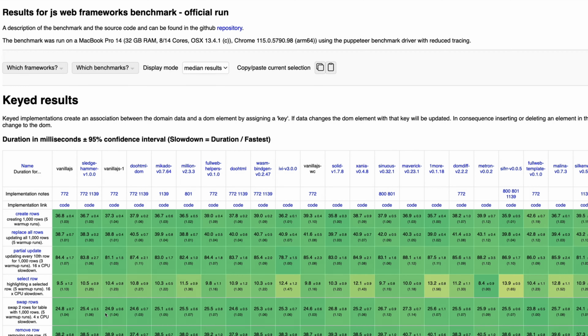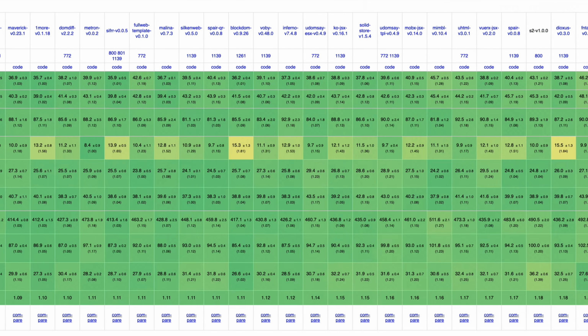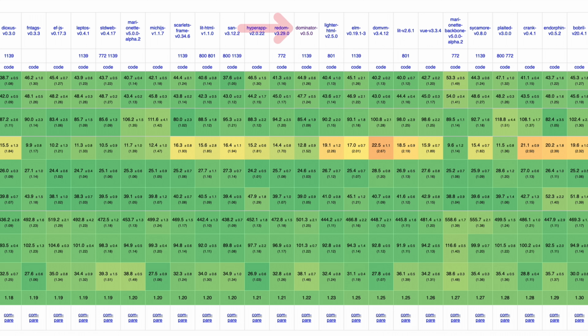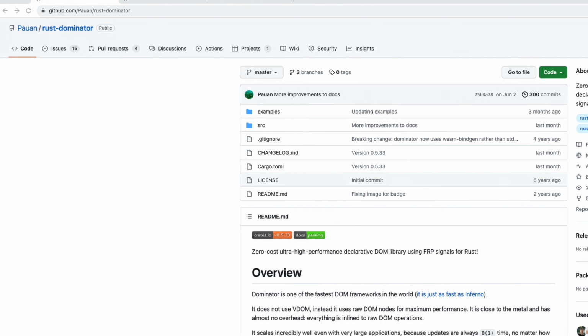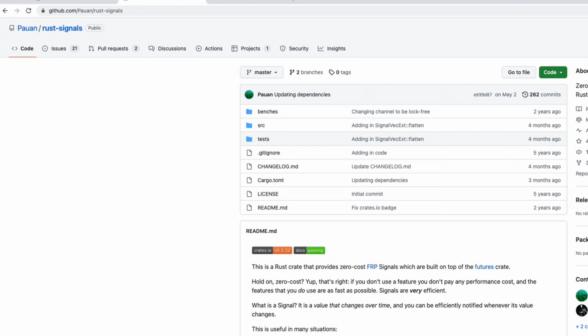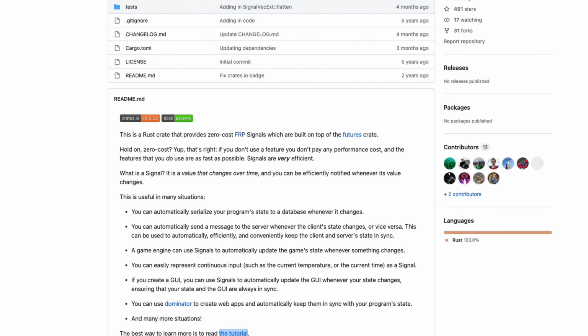So first of all, it is a fast, or I guess we have to say blazingly fast, Rust front-end web rendering framework. But the truth is, it's really kind of two different libraries, both of which were created by Pawan, I hope I'm pronouncing that right, who was a former member of the Rust WebAssembly working group.